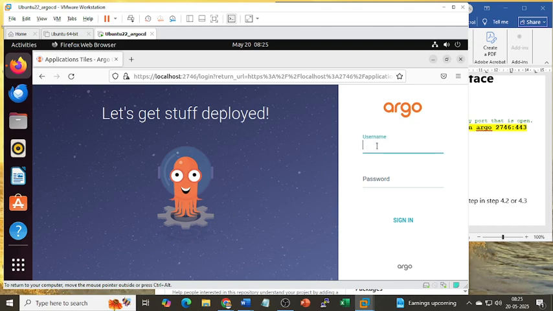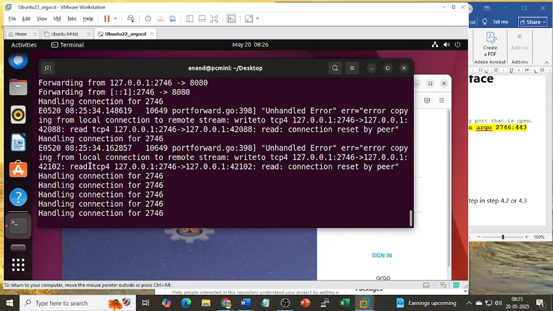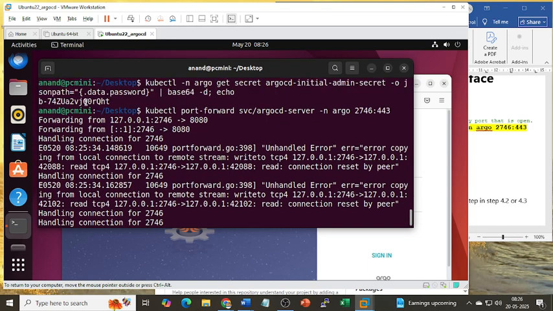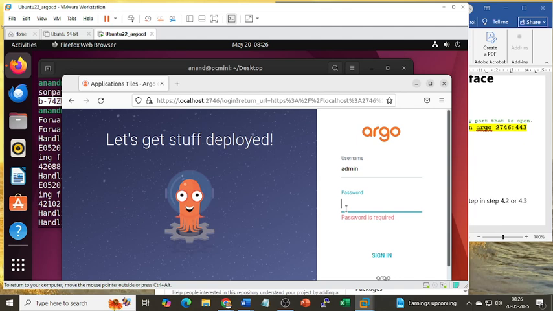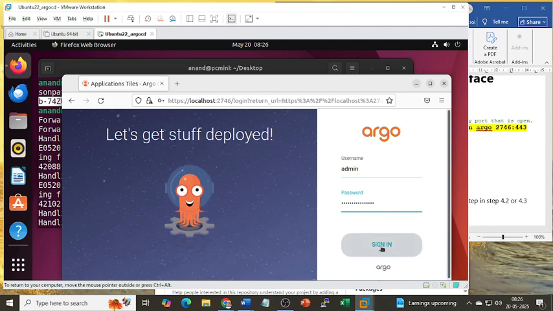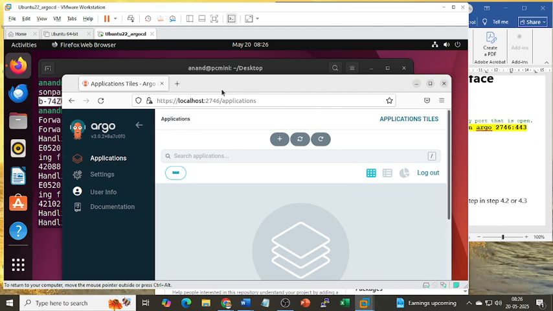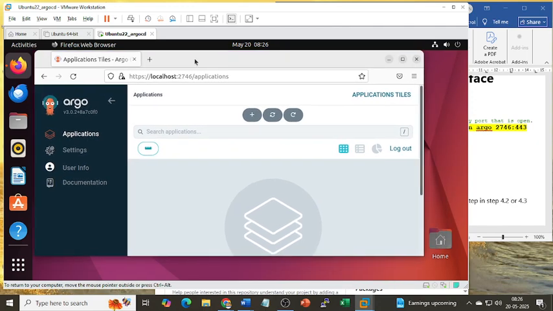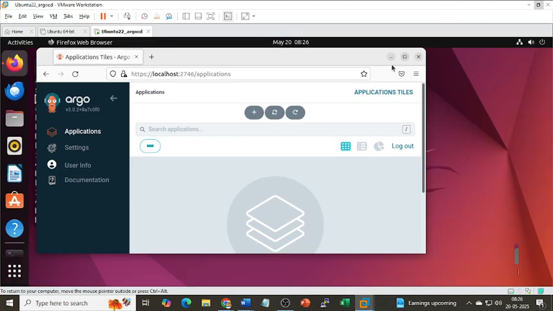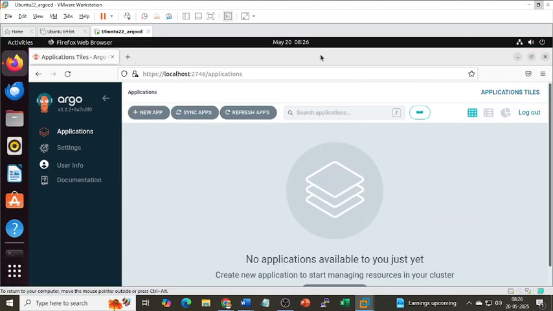Now on the Argo CD homepage, how to log in? User is admin, and the password you have to copy from here. This is your password, copy it, paste it and sign in. So this is the Argo CD page. First job is user info.